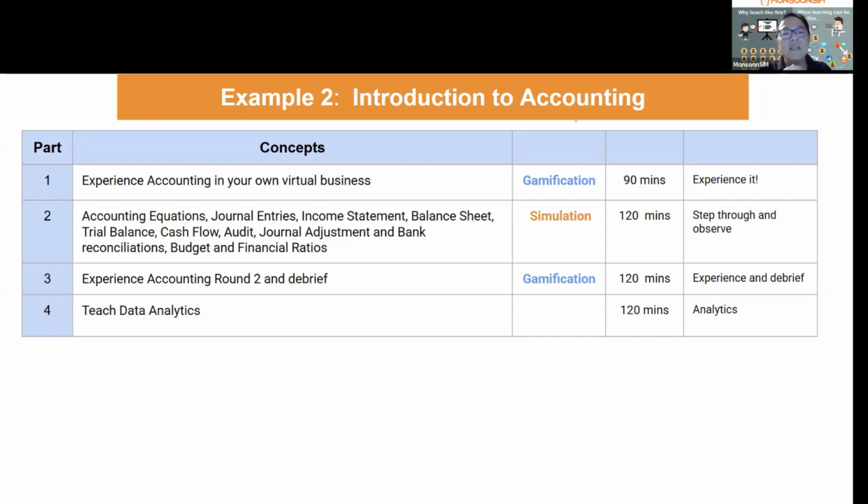So there's a connection. It's not some kind of census data. The data is actually part of their strategic consequence, their decision. So they have a connection to the data. So when they look at the data, they really want to know why. They really want to analyze it. And then perhaps you give them a second game where they can improve their strategy. Okay, so this is another example.